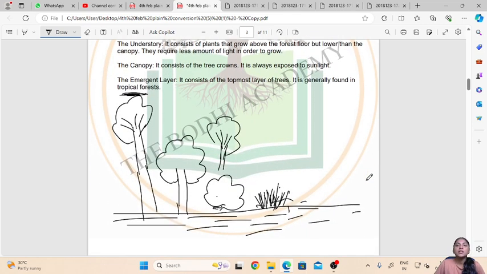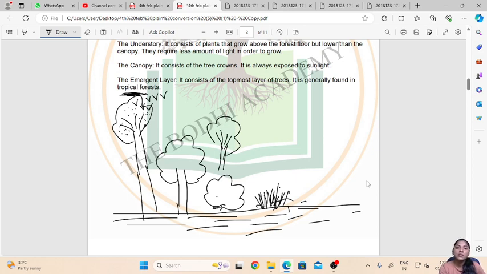What this means is, when there are birds, animals and different kinds of microorganisms present, the birds can take shelter and take the food or the fruits. They can eat the fruits which are present on the taller trees.